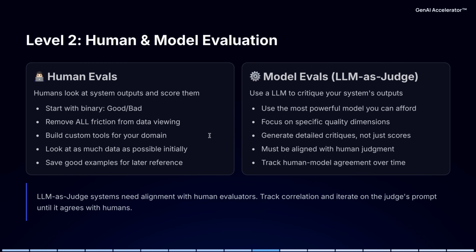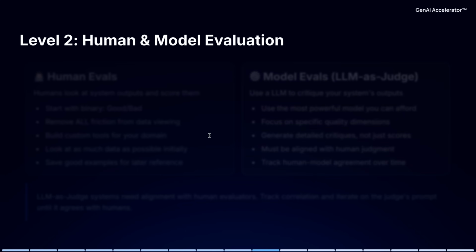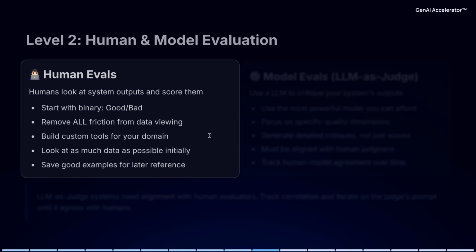All right, then let's get to level 2. This is where we get to human and model evaluation. And there are some common misconceptions around this. Most people, when you talk about evaluations, immediately think that you should use some automated software and tooling for this, where you use an LLM and give it some instructions in a prompt, and now you just let that monitor your whole system.